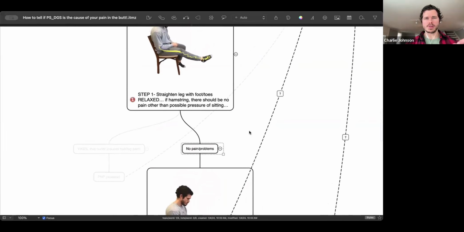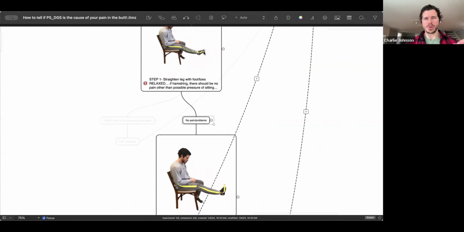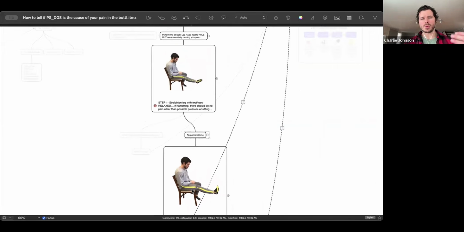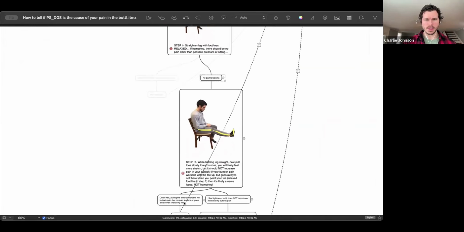All right, so again, when the sciatic nerve is on slack, toes are pointed. If when you pull your toes up, it puts more tension on the sciatic nerve and you feel pain in your butt, then this points to some form of sciatic nerve irritation. Because we've ruled everything else out as the most likely source, this points to most likely piriformis syndrome, right?